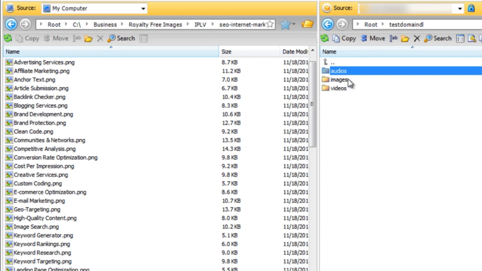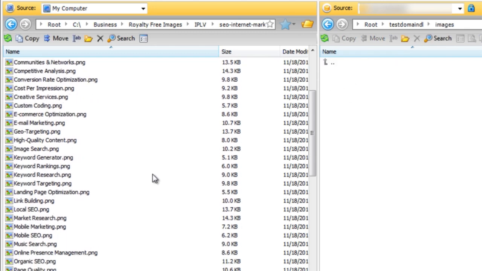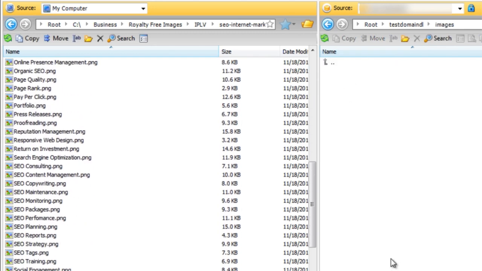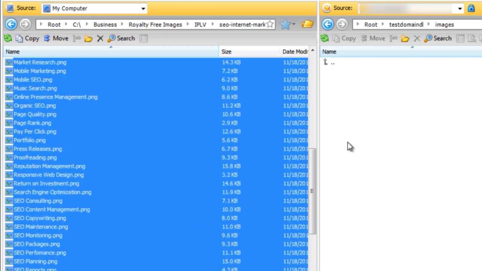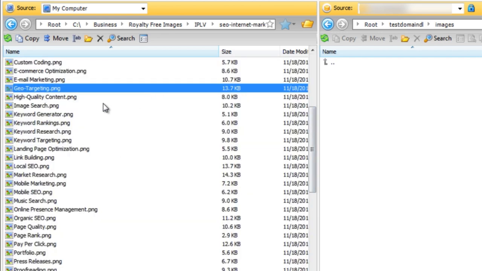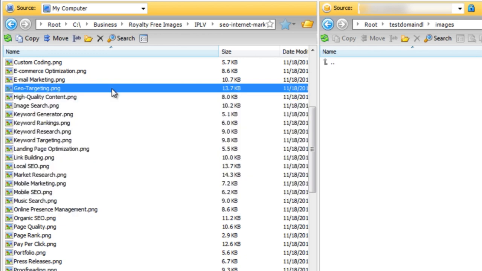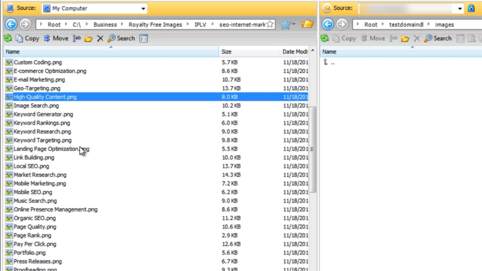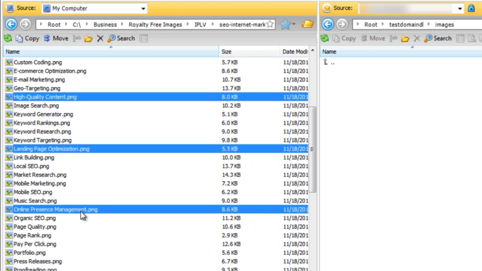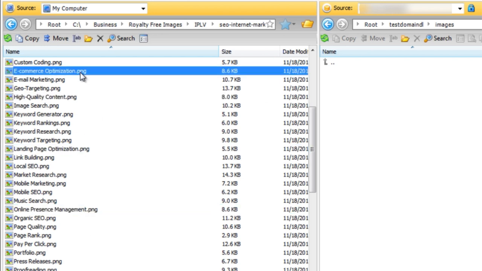I've got an images folder, and these are images over here, and I'm going to transfer these files over to here. You can select them individually, or if you want to highlight a certain amount, you can hold the shift key and go from here to here. Another option is to use the control or command key. You can select this one, and let's say you only want this one and this one. So that's how to select the files.